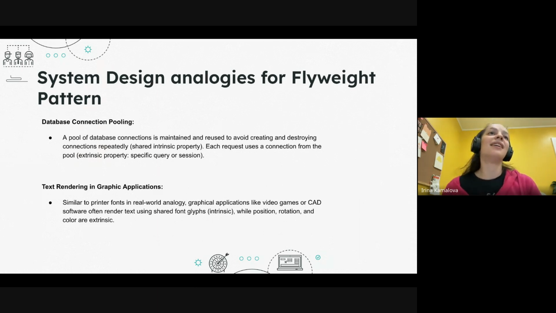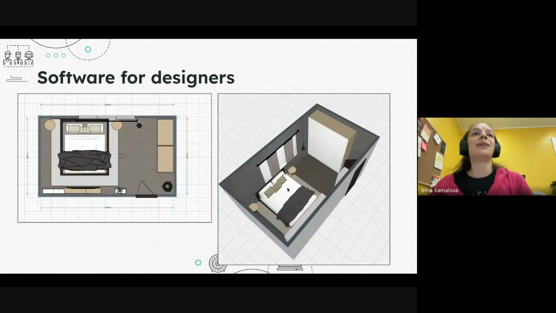Okay, text rendering and graphic applications. Yes, so if I go next, I think that for software like this, which I've tried by myself, I just wanted to figure out what is there on the market that I could experiment with for free without being a designer, to see if I can help myself change things and move things around.